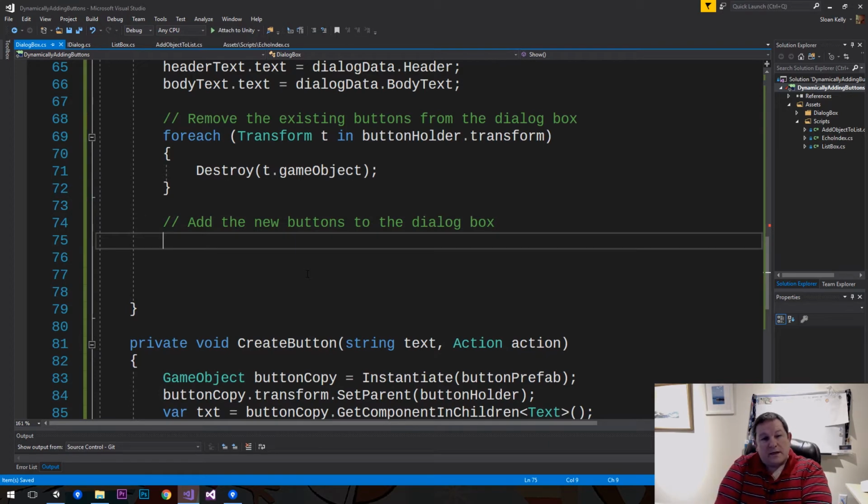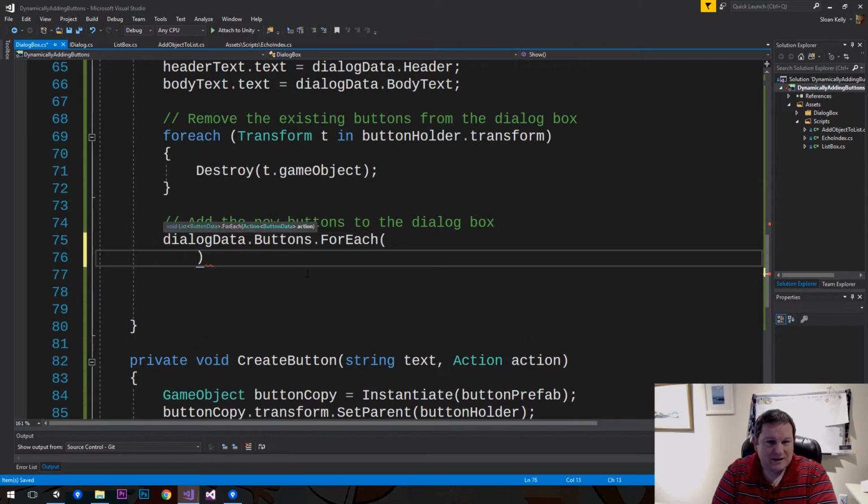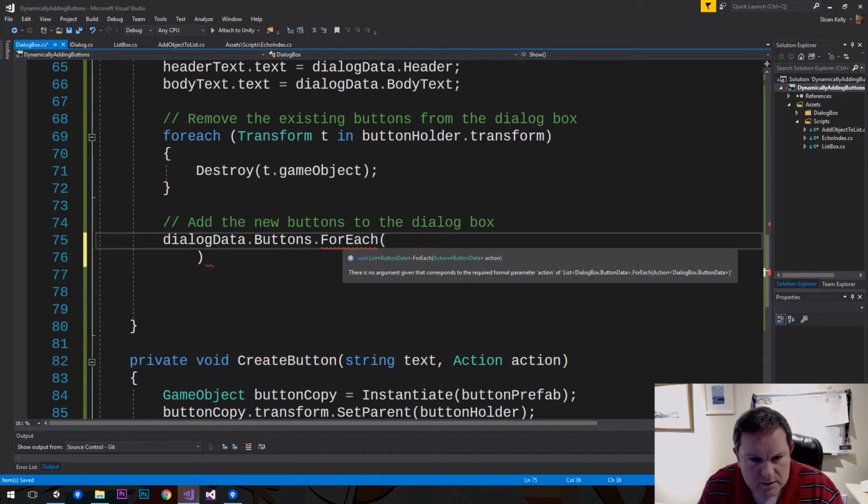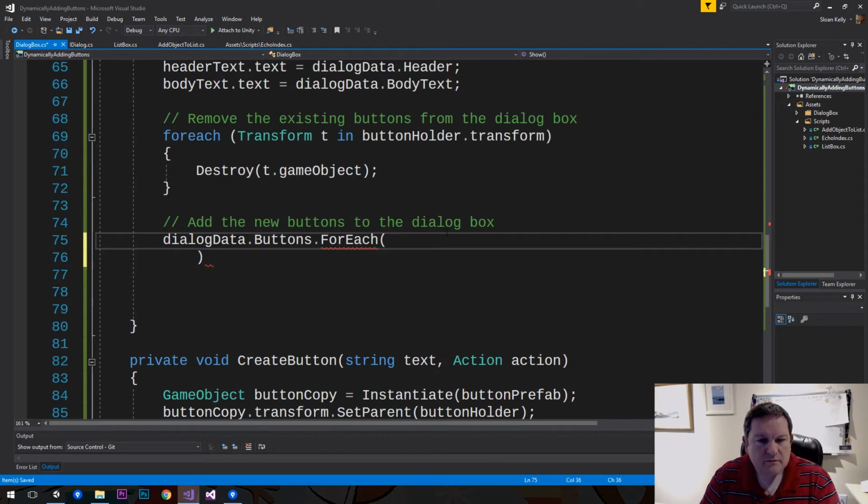Okay, and then we can use a little bit of fluent design here. We can say dialogData.buttons.ForEach, and then inside that, what does this give us? We specify an action for each of them.